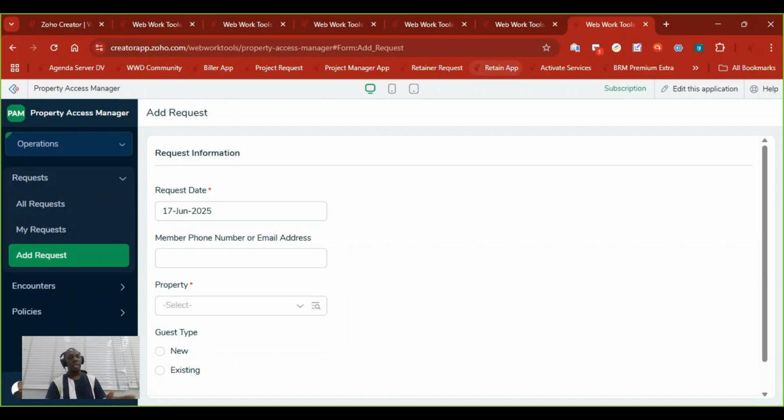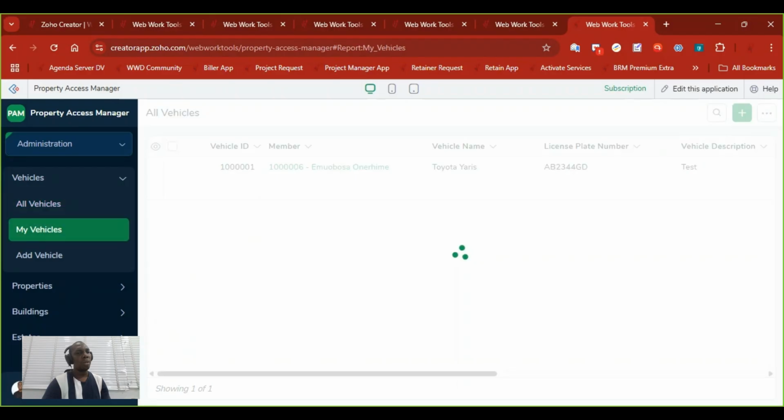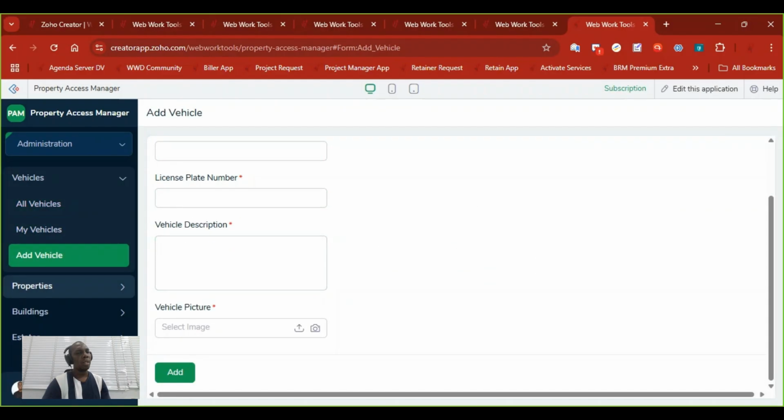So you have your property access manager that manages encounters, requests by guests to visit the members of your estate, and this works for as many estates as you can imagine. So you can have several estates in here, and pretty much manage all of them. So you see now that you can add various things, properties, estates, buildings, and what have you.